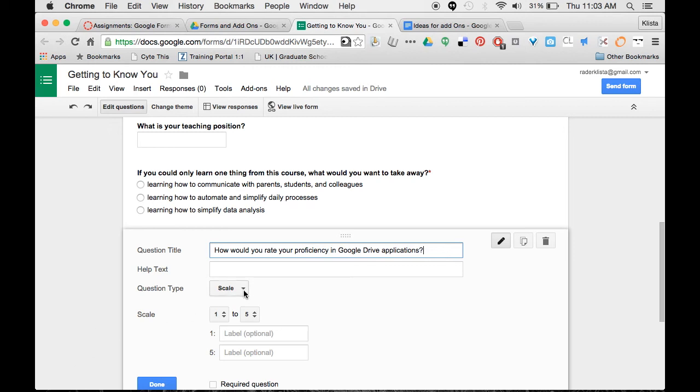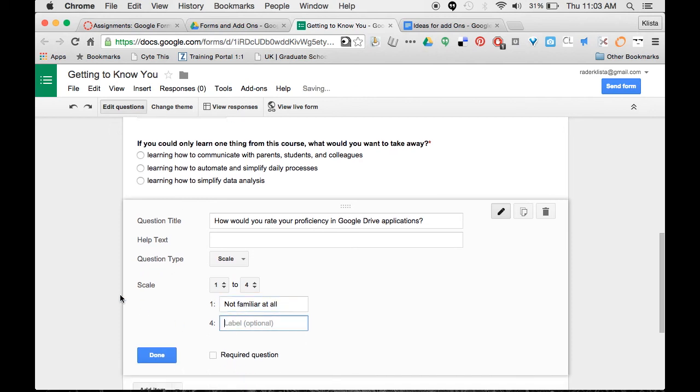Okay, so it's a scale. I want it to be, instead of 1 to 5, I want it to be 1 to 4. 1 is not familiar at all. 4 is very proficient. This one I do want to be a required question. I'm going to hit done.